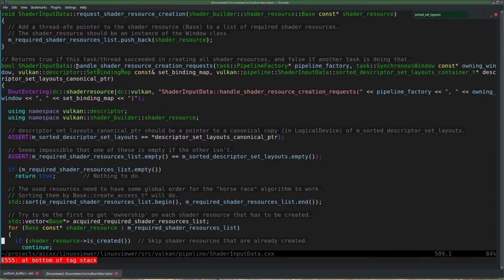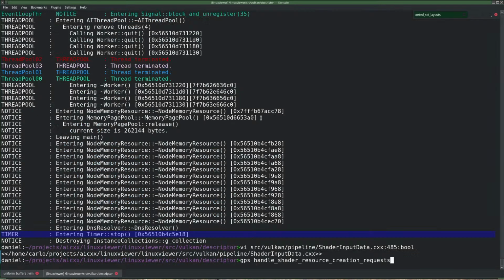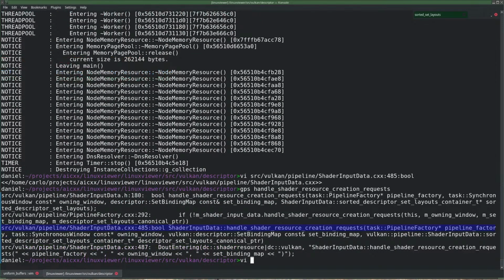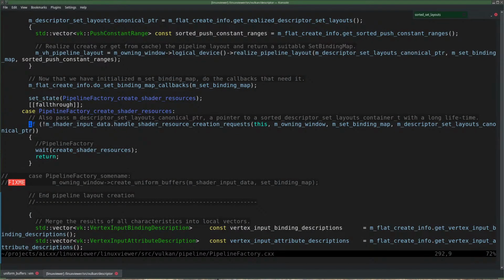I want to go back to what this is called. So if this function is returning true, then we succeeded in creating all the shader resources.